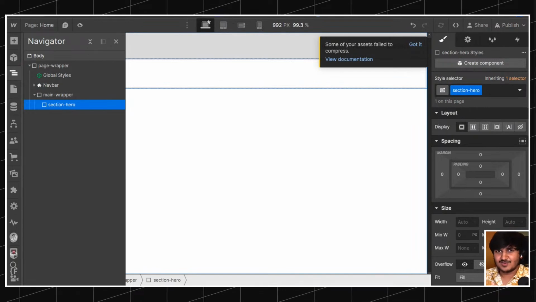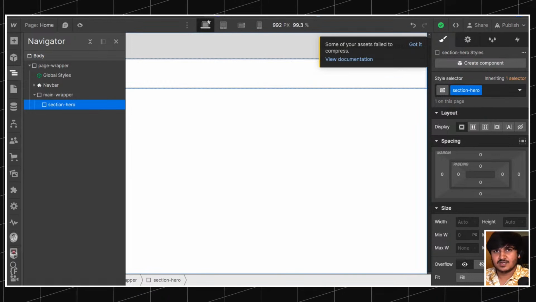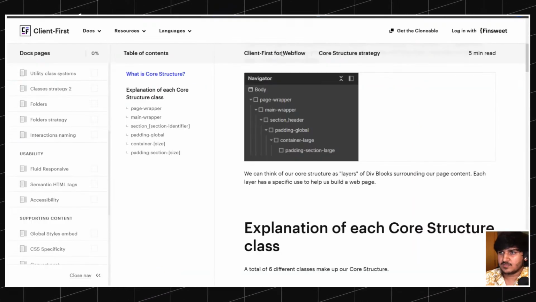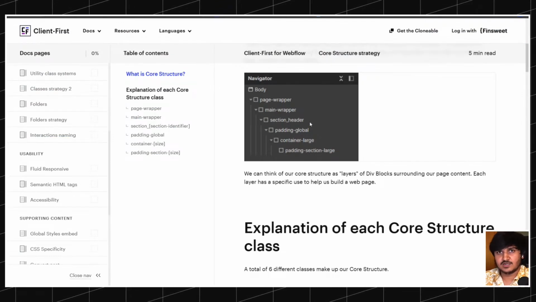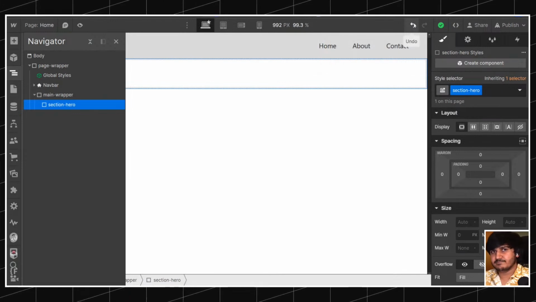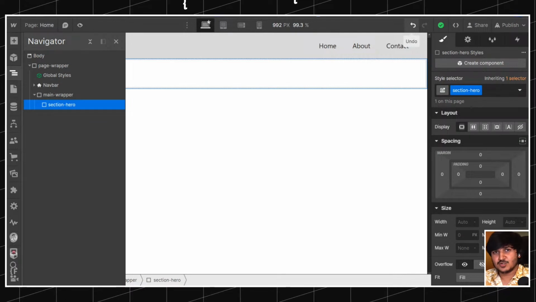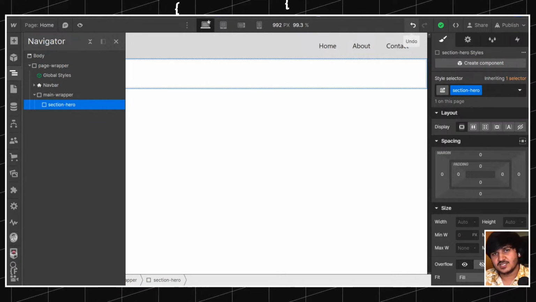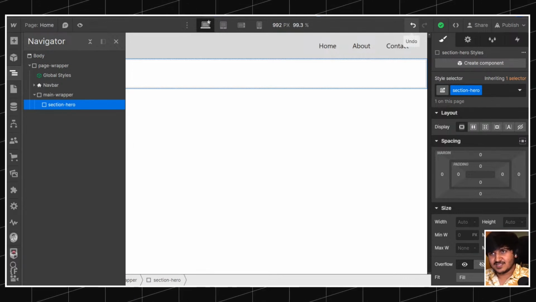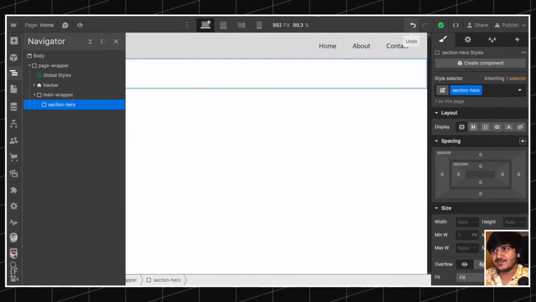Right now we try to keep everything well organized inside folders, so whenever we want to create copies or rename elements, it's faster for us. So I'm going to follow the core structure that we have in Client-First officially. But it's in your hands to tweak things a little bit based on your own convenience. Whenever you are making changes to the Client-First official way of building things, please ask yourself: is this helping you to do something better, or is this making a difference?